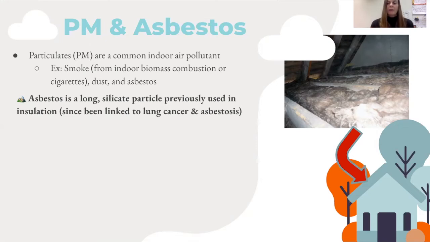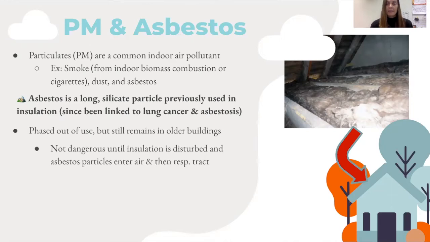And when that is inhaled, that tends to lead to lung cancer or asbestosis. You might have heard the term mesothelioma, and that is a lung disease which leads to lung cancer that is caused by the inhalation of asbestos. Because of those health concerns, the use of asbestos has been phased out, but there is still asbestos that remains in older buildings. Now, because asbestos is only a problem when we inhale it, it's not dangerous simply to have asbestos in a building. What does become dangerous is when that asbestos is disturbed.